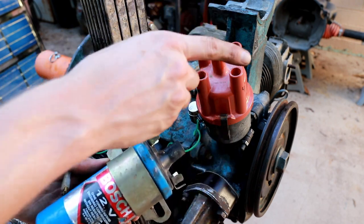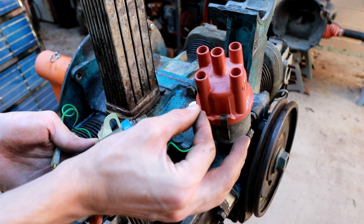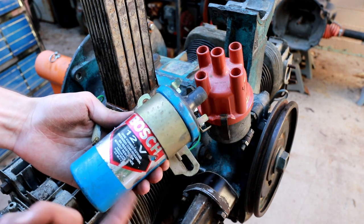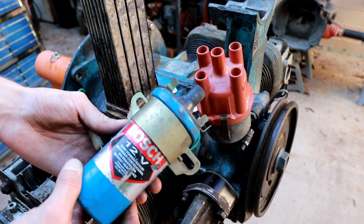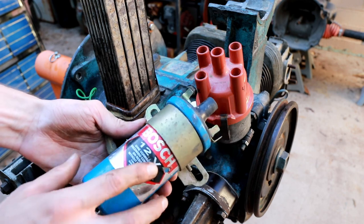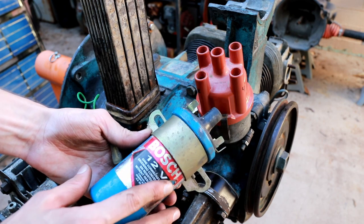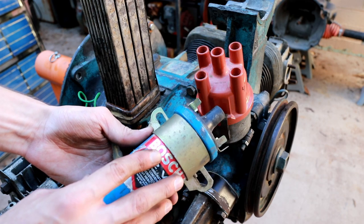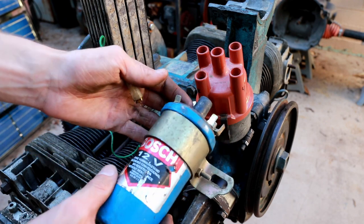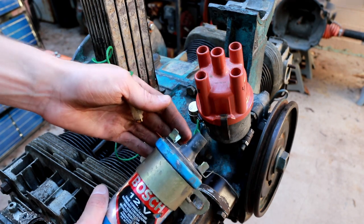Now, when the rotor continues to rotate around and we're ready to release that energy in the form of a spark, the contact on the points opens. When the contact opens, all that current, which is running through this inductor, basically has nowhere to go at that point. Instantaneously speaking, an inductor operates as a constant current device, so it forces that current to continue flowing until the magnetic field in the core of this inductor basically collapses. So what that does is it creates a very, very high voltage at the terminal.